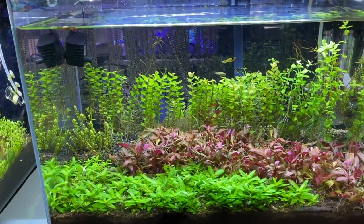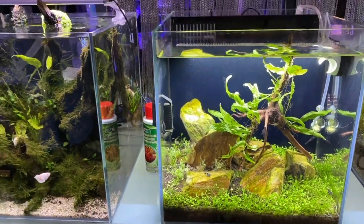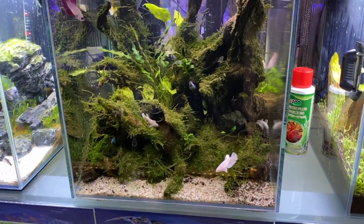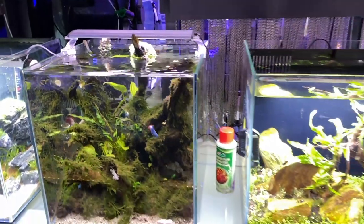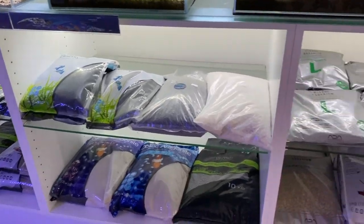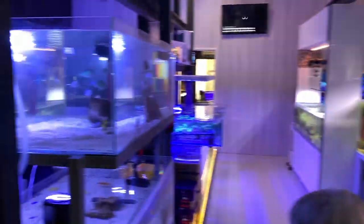This tank here has some plants I believe are for purchase, but it still looks nice. Here's another one with a cool little scape — some variety of plants with different rocks. And over here next to it looks like we've got some bettas in a community betta tank. These ones must be females since they're all getting along, and the fish provide a really nice little splash of color. Being such a heavily aquascaping-focused store, they've got a great assortment of substrates and things here.